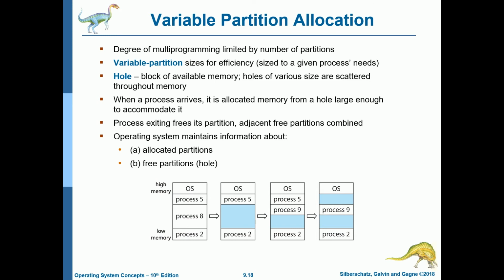In general, as mentioned, the available memory blocks comprise a set of holes of various sizes scattered throughout memory. When a process arrives and needs memory, the system searches the set for a hole that is large enough for this process. If the hole is too large, it is split into 2 parts. One part is allocated to the arriving process, and the other is returned to the set of holes. When a process terminates, it releases its block of memory, which is then placed into the set of holes. If a new hole is adjacent to other ones, these adjacent holes are merged to form one larger hole.